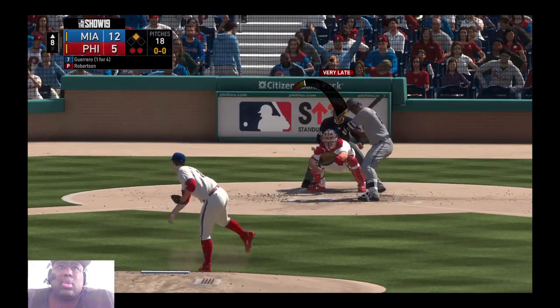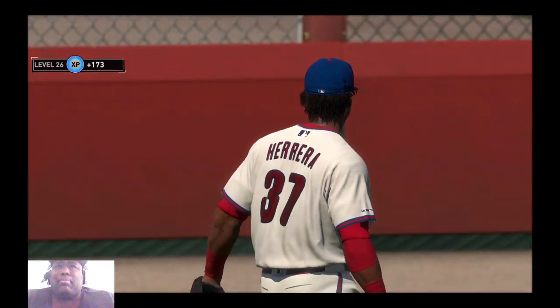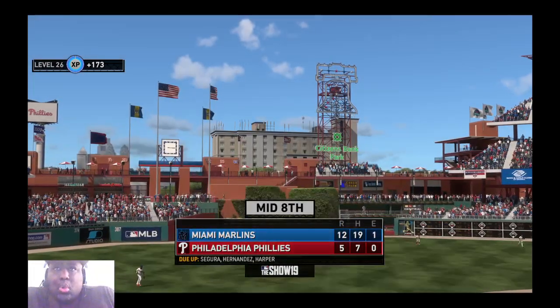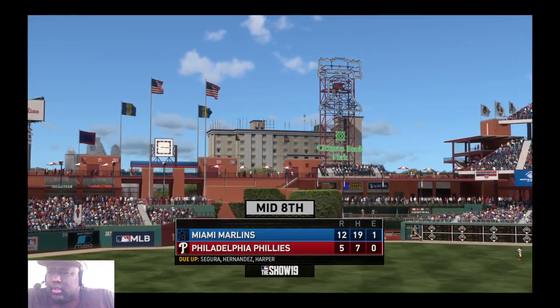Standing in now, Gabby Guerrero. Line drive to center field. And he will get there to make the running play, and that will end the inning. So they nearly bat around here as eight men come to the plate, and they push across four runs. Not too many more shots left. Home half of the 8th coming up.